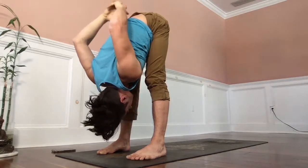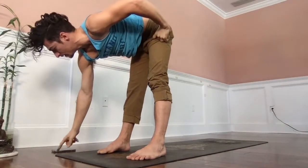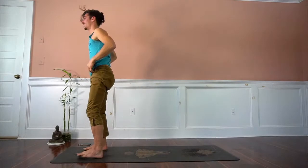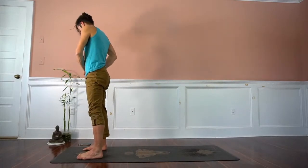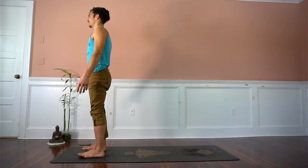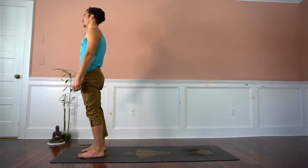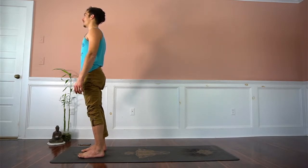All right, release the hands, arch the back, rise all the way up. All right, woo. Let's do one sun salutation A. That's a jump back to chaturanga, an upward dog, which we haven't gone over yet, but we'll just do it for now. Whatever you do is fine, and we'll refine it another time.